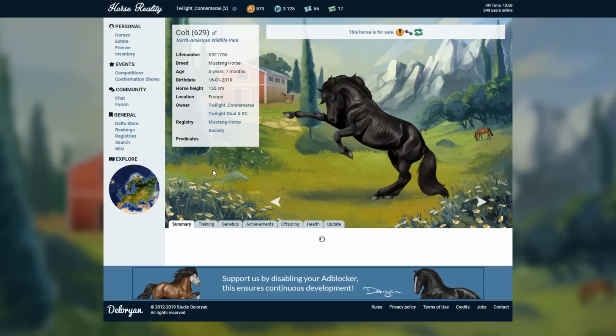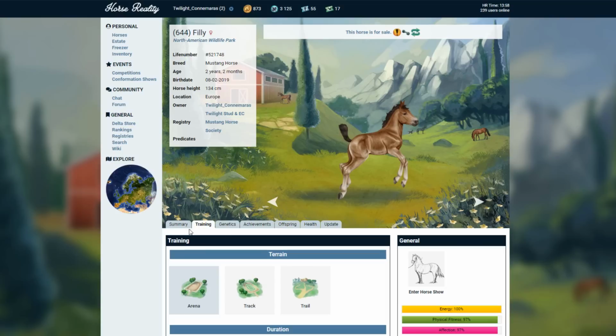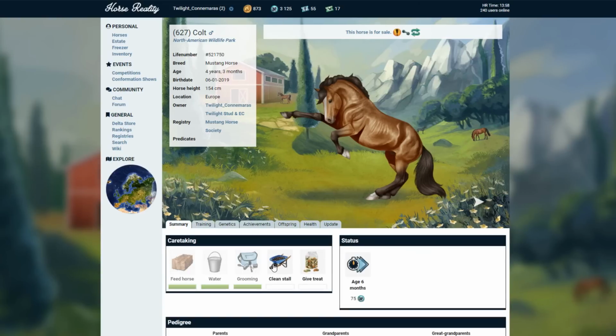I haven't named these ones. I love this coat. I really, really love this coat, but I'm trying to be really selective with the ones that I choose. So let's see. And the last one here. So I'm making sure to do all of the cares and things for them and then put them in to do training and different things now.